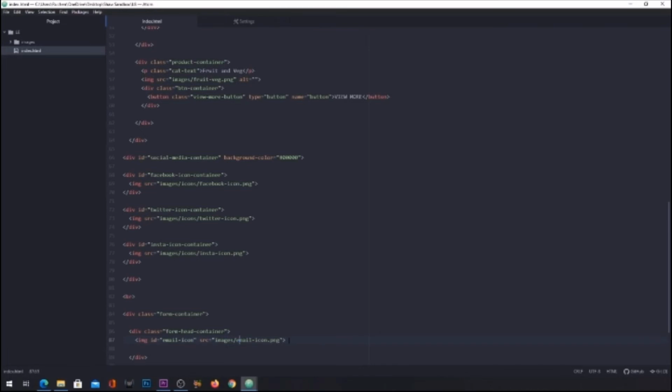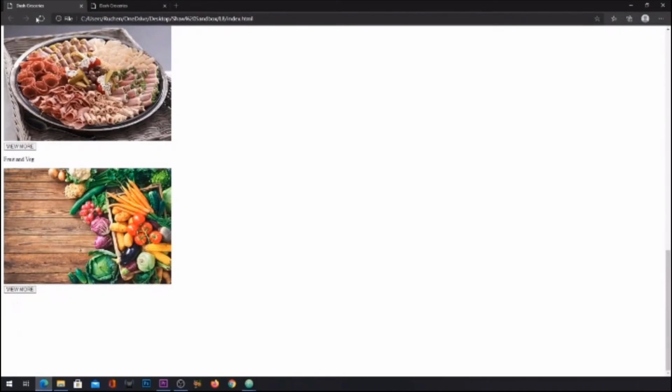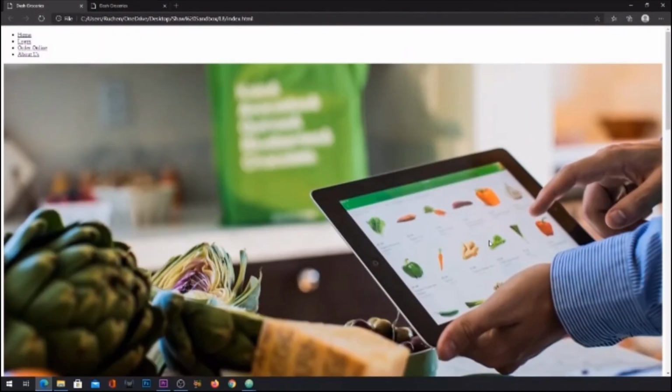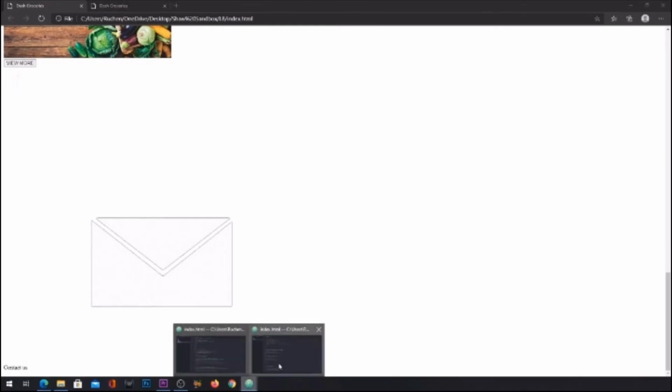So now we need to add a paragraph tag, which basically specifies the contact us label. So I'll give this one an ID as well, and the ID here is contact-us-label. Okay, and then in between I want to add the paragraph that's actually going to be housed in this element, which is contact us. Save that up, and let's see what we have so far. So if I refresh this now, there we go. Okay, so we've got our envelope and we've got contact us. Now remember, we're going to format all of this using CSS at a later stage in this lesson.